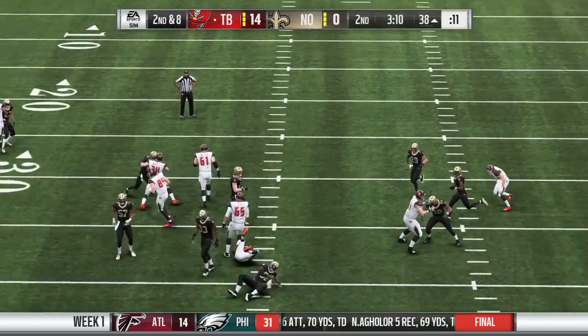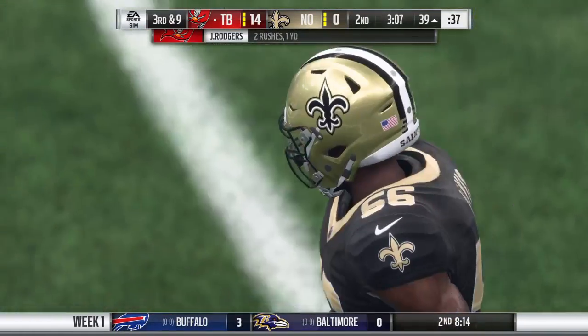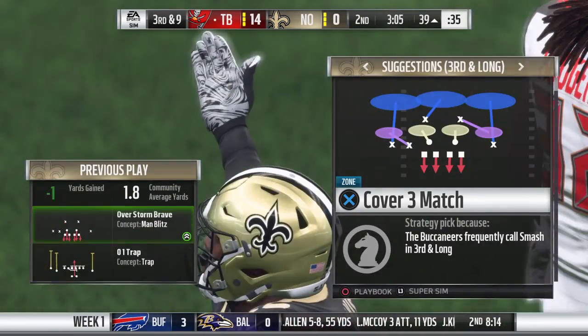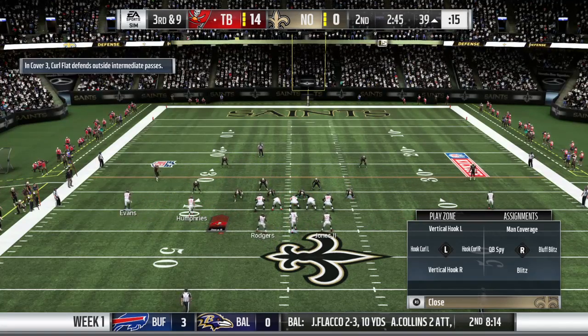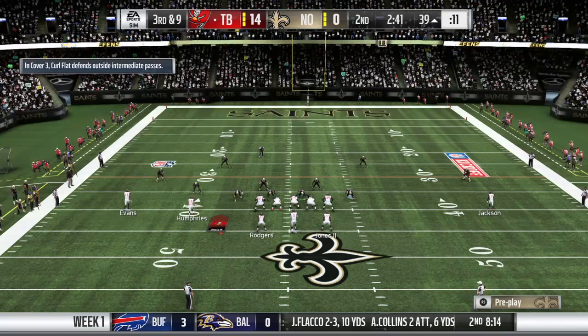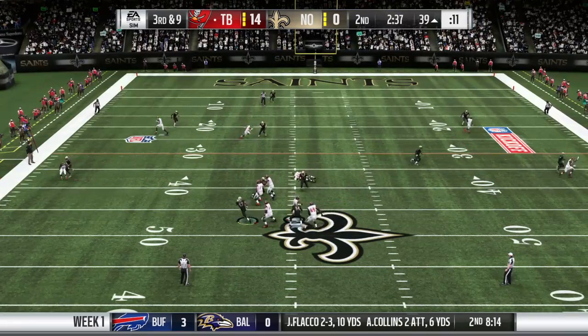They'll run it now out of the gun. And forget about finding a lane. He barely had time to look up before he was planted in the backfield. It'll be a loss of 1, and that'll make it 3rd down. That's a tough one right there. He ran right into the teeth of the blitz as the linebacker was freed up in order to stuff that one for a loss. I think quarterbacks got to see that. Got to find a way to audible into something a little more advantageous.